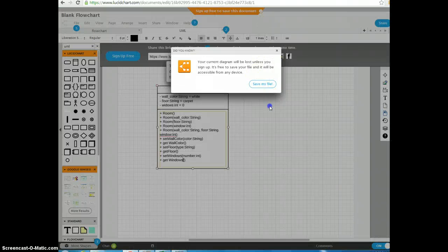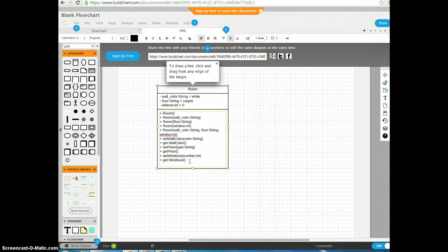So let's talk about that. How would it look? It should look like this. Plus toString should be public. Now we also need to specify the return types of your methods. So this is going to return a string type. Like a getter also returns an int type. For set we do not return anything, so it's void. This is going to return string, and this is going to be void, and this is going to return string type, and set wall color is going to be void. For the constructor, there are no types. So we're done with toString. toString just returns, so there are no parameters for toString.